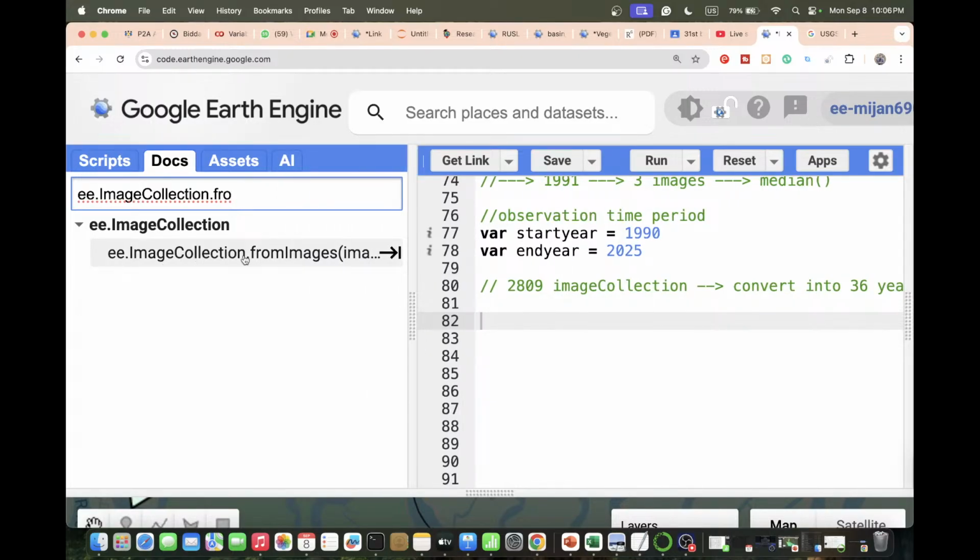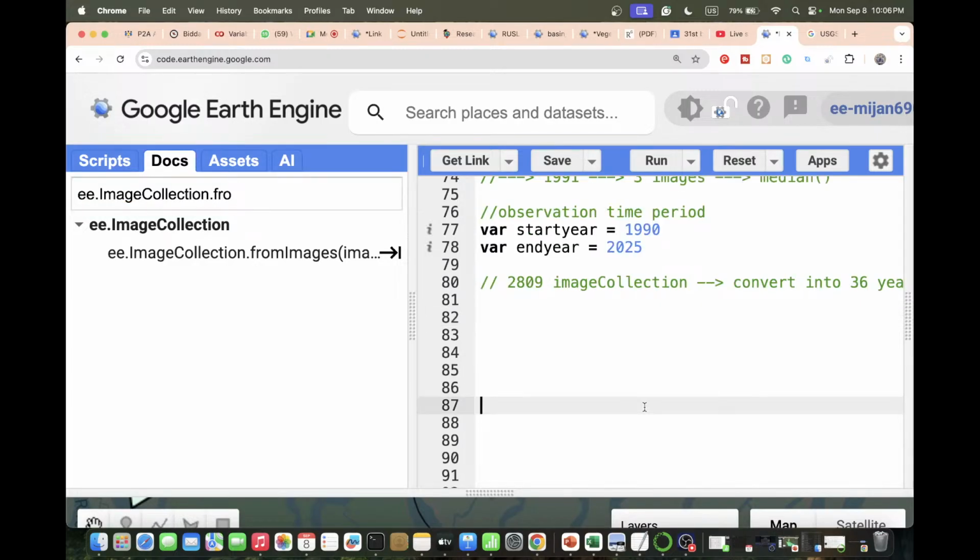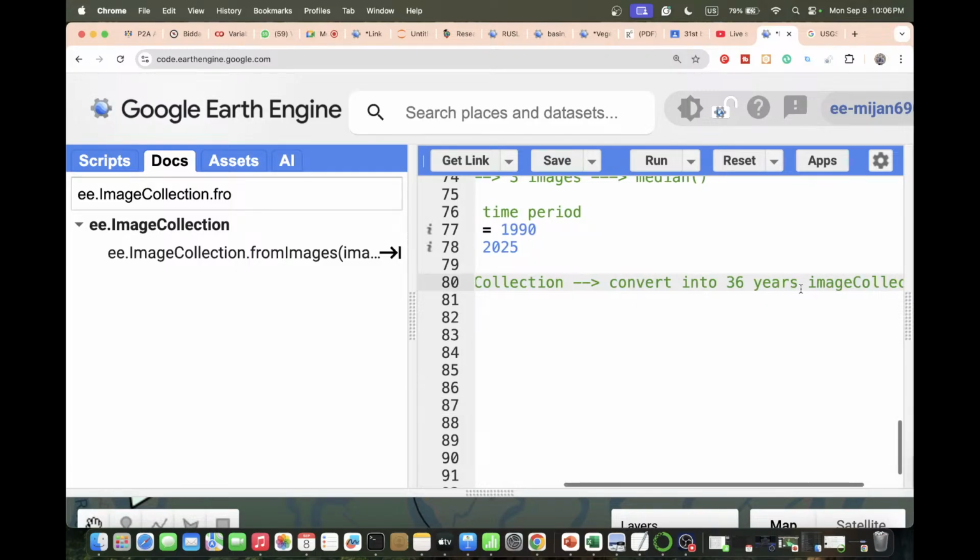Suppose I have an image collection, and from this image collection I create another image collection. I have an image collection of 2,809 images, and I need to convert it into a 36-year image collection. So for that I need to use the function ee.ImageCollection.fromImages. So I have 2,809 images, and I want to convert them into another image collection, a 36-year image collection.